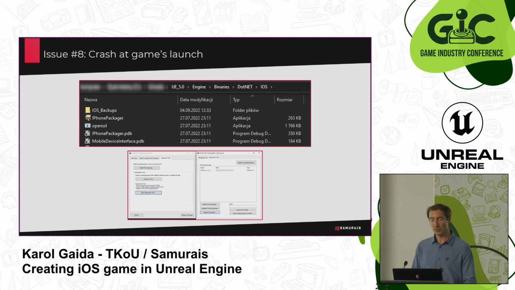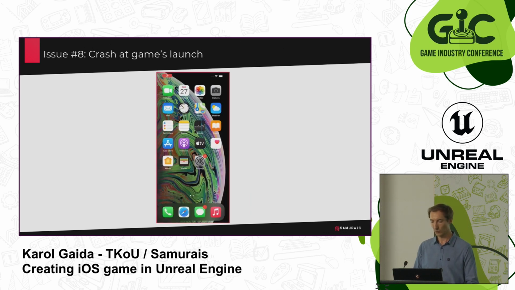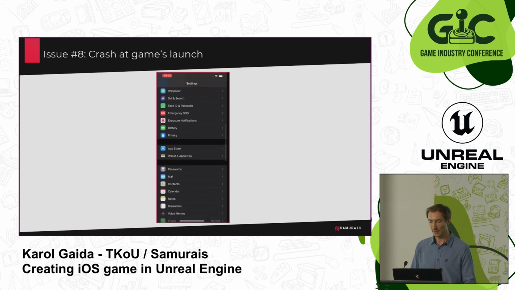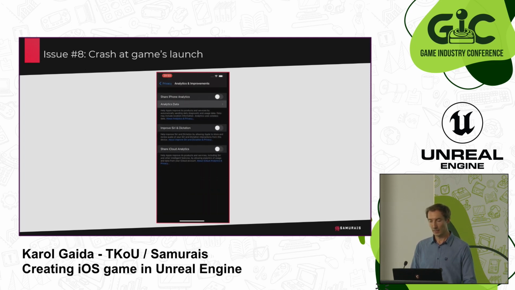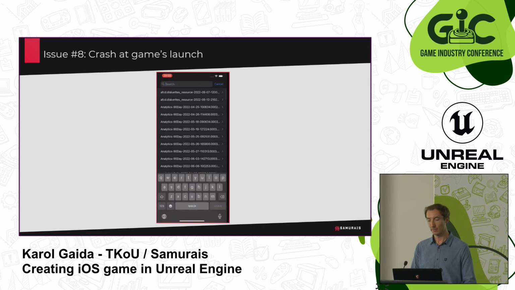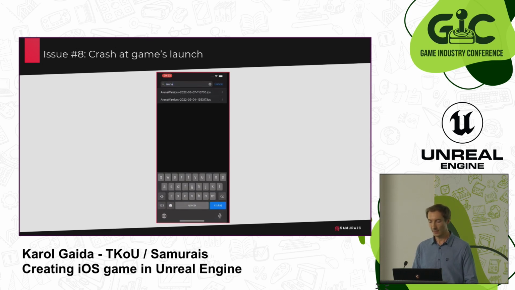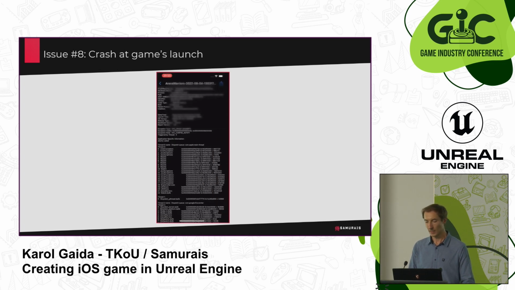In some cases, though, crash logs may not be included in the iOS backup folder. So what we could do is try to find them in the iOS system crash dumps. When we go to Settings, Privacy, Analytics and Improvements, Analytics Data, we can find a list of files with analytic data collected by iOS. We can find a file named by our game title, and inside that file we can see the system dump log describing our crash. Unfortunately, this doesn't give us much because all functions are saved as memory addresses.